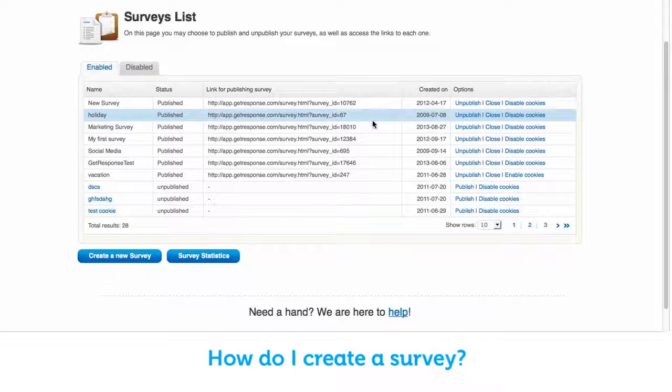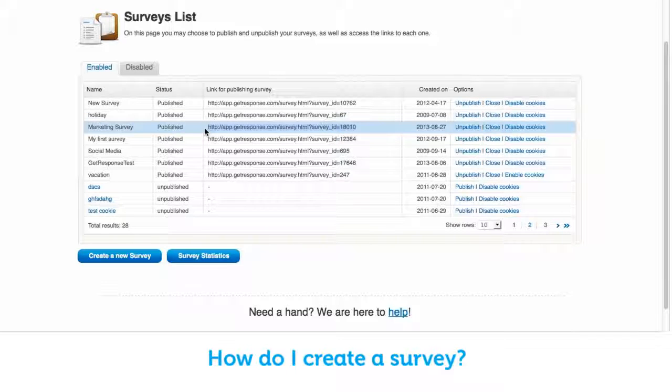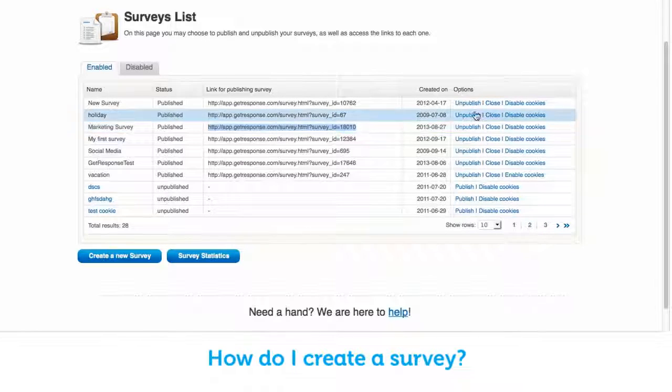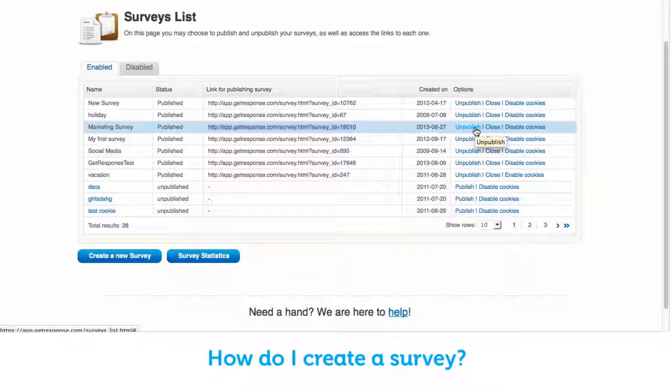It's published. And then you'll just copy this link and you can hyperlink it within your messages or paste it on your website, anything like that wherever you'd like people to have access to take this survey. If you don't want this link to be valid anymore, you're done with the survey, for example, you could unpublish it. Or if you need to make an edit to this survey that you've just published, just unpublish it and then you can actually edit it. So this is a great option as well. You can really get to learn some more information about your subscribers or potential subscribers.